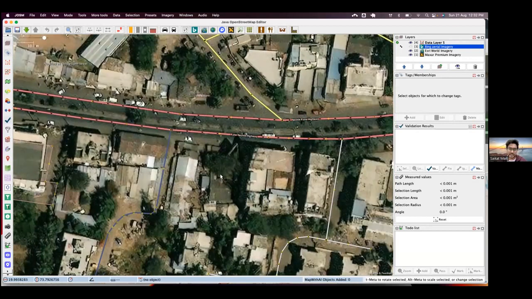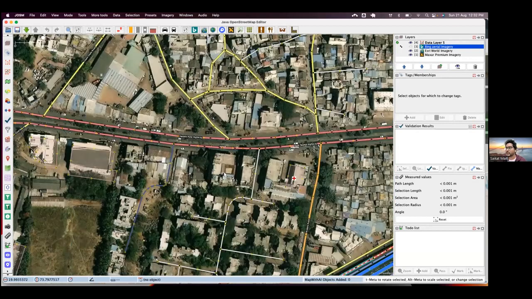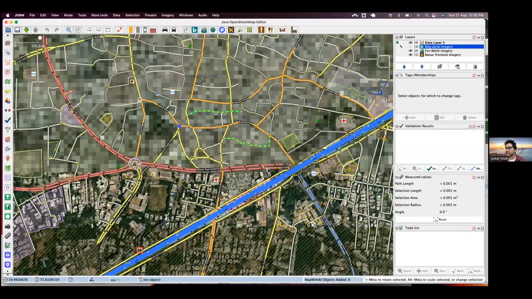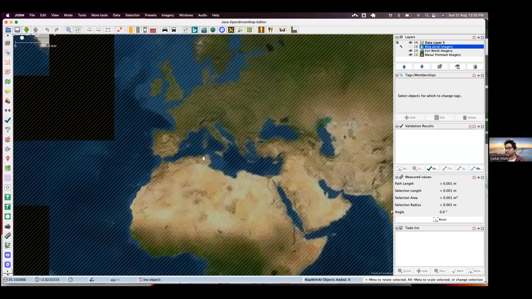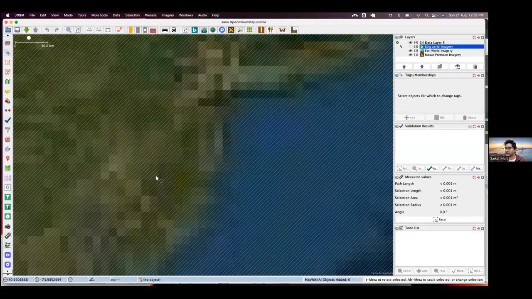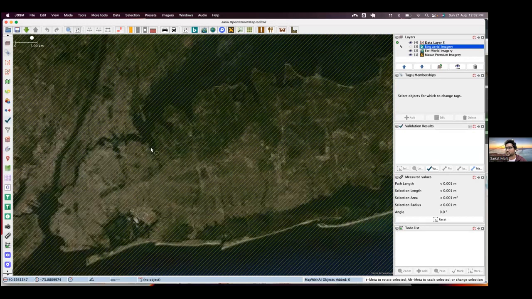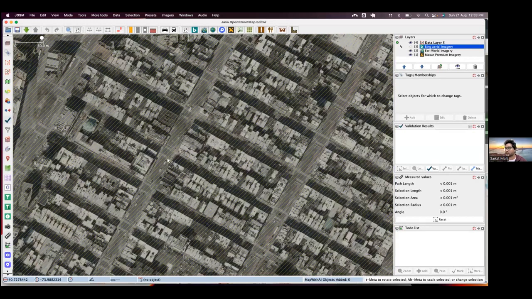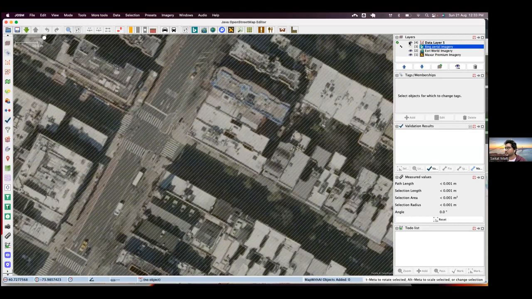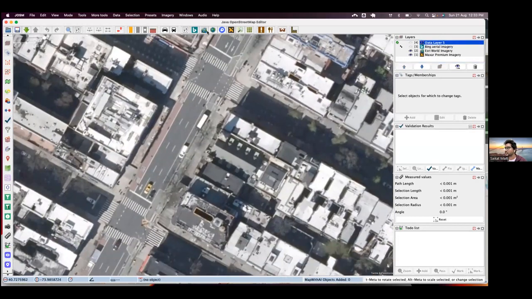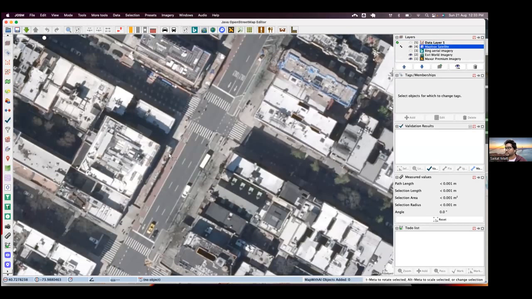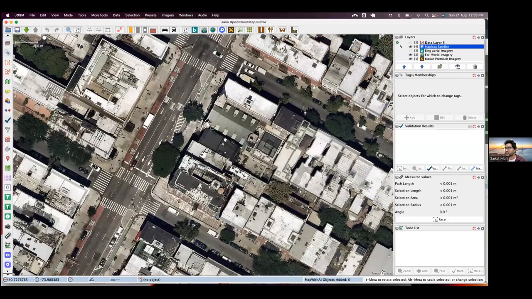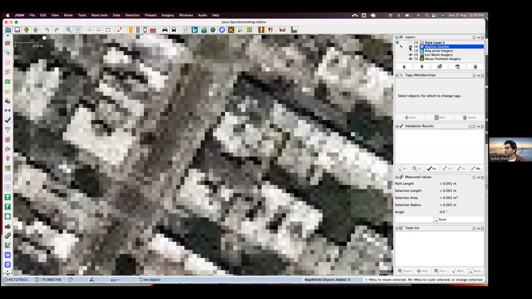I think there are some restrictions in India, so you cannot get satellite imagery like the US. If we want to quickly see how clear satellite imagery is in the US, you can just zoom into New York, and you can see how clear it is. But as you know, we have lots of restrictions in terms of satellite imagery resolution. But still, you can see how US satellite imagery is; everything is visible from the top.